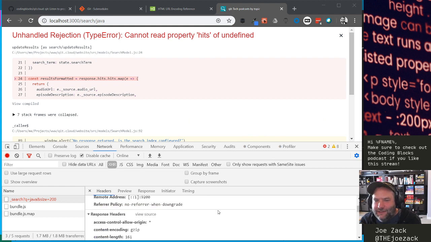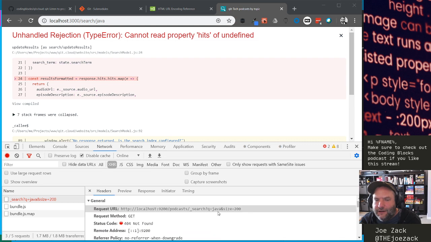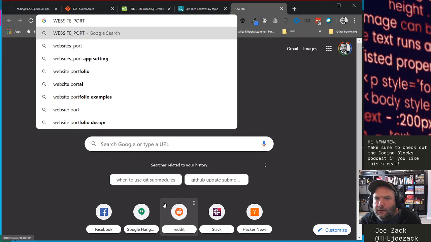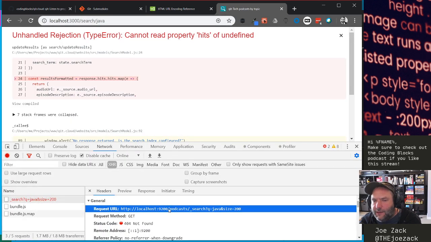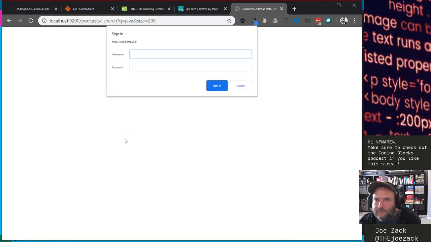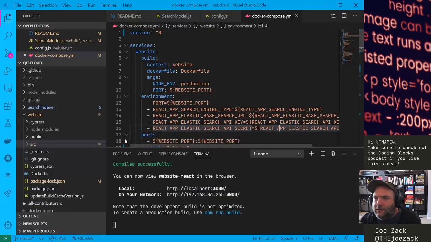Okay, so what was the error here? 404. I thought we had Elastic running. I can't copy? Give me a break. Username and password.